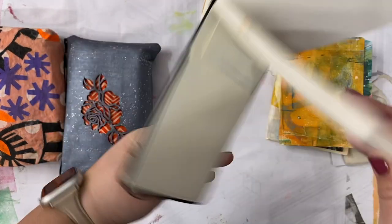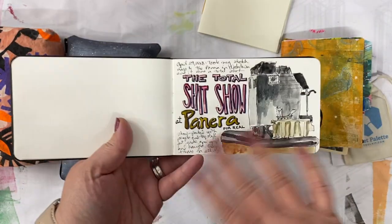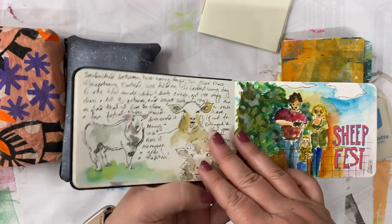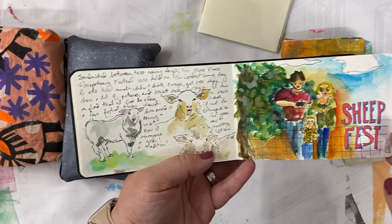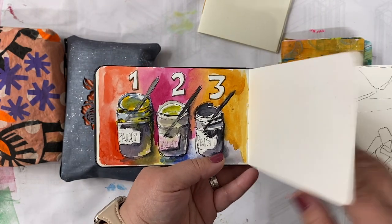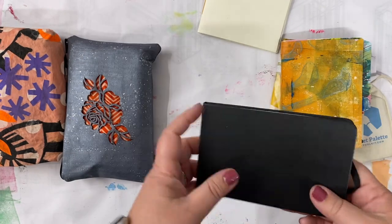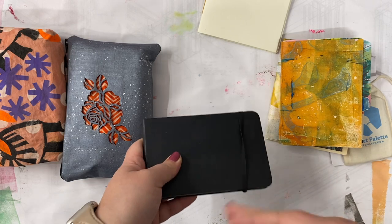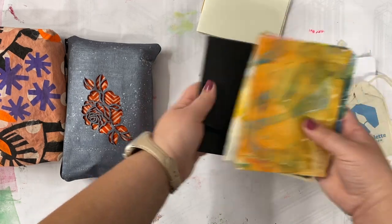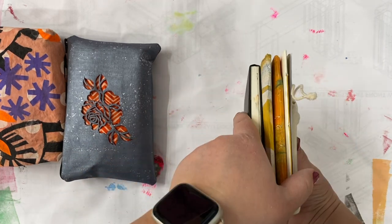This is a watercolor Moleskine – the paper in here is watercolor paper, and this is the kind of thing I teach in my sketchbook class. It's much more traditional sketching – looking at things around you, going somewhere and drawing a picture of it. There's lots of half-finished stuff in here; it's not a very done notebook. But when I feel like sketching more normally instead of doing abstract or mixed media stuff, I can reach for this. All of these books are so small – look how they stack together with the paint palette and extra paper.